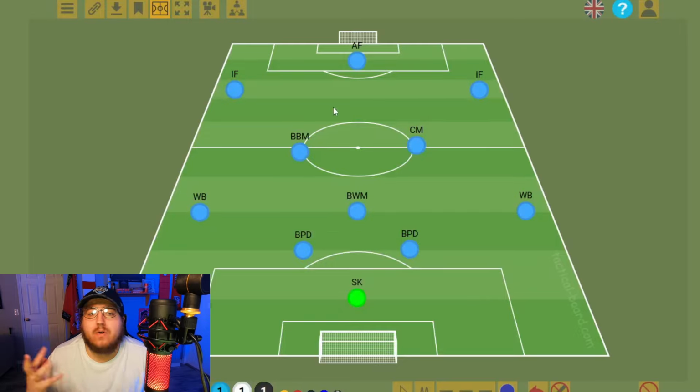Now, how is the width going to act with this tactic? Because you see that we have wingers, we also have wingbacks. These inside forwards are going to cut inside, but also they may choose to stay outside. You're going to see this in some of the highlights as well.